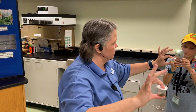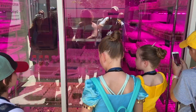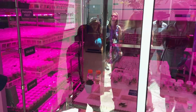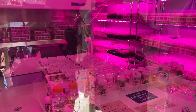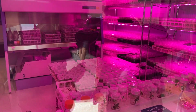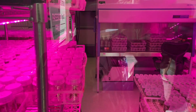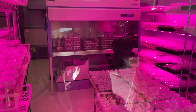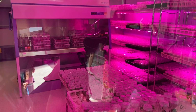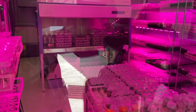So I'm going to pass these around. What we do is tissue culture, so you can look up at the video too. They take a little piece of the mother plant and put it in that gel, which is a seaweed base. It's got nutrients, sugars, everything it needs to grow for a couple of months while it's growing the roots out and the shoots are growing up. You need that root growth before you can actually transplant it. Inside you'll see there are red lights and blue lights. The red is for the root growth and blue is for the shoot growth.